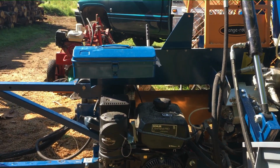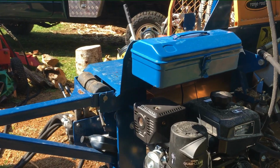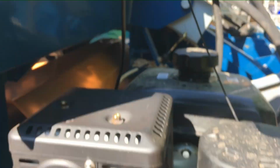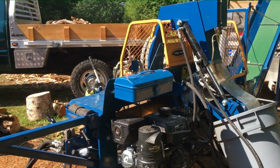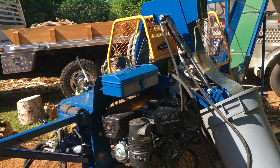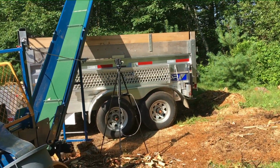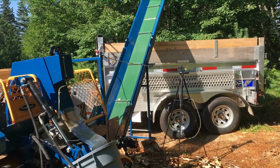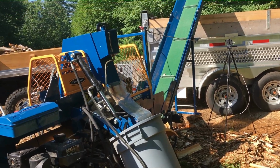The motor works amazing. I changed the oil in it at 5 hours. It's got 10.9 hours, I think, now on it. Yep, 10.9 hours, and a lot of troubleshooting in that. I'd say the first 5 hours, I wouldn't have cut a cord. And after that, this is probably going to be the, I don't know, fourth, maybe fifth cord that I cut through this machine today. And I'm going to do that here within the next hour or so, I hope.